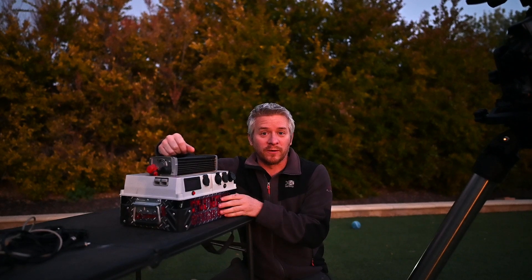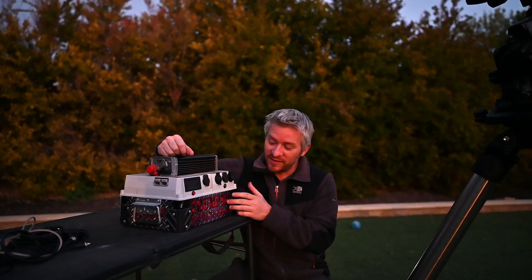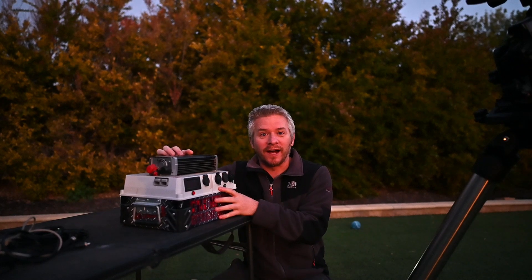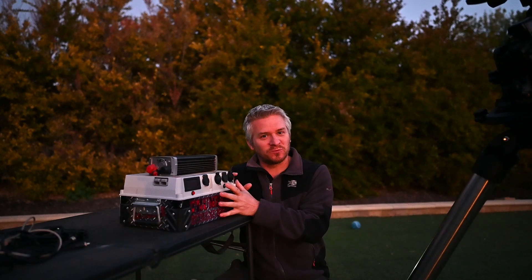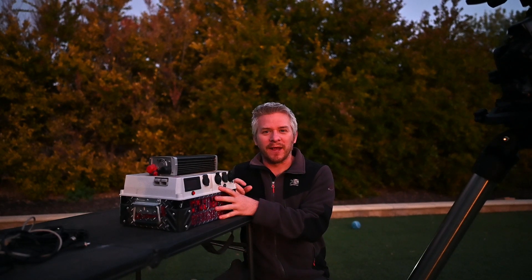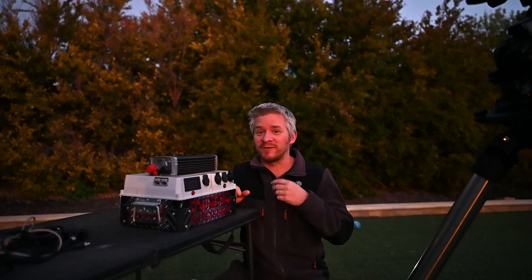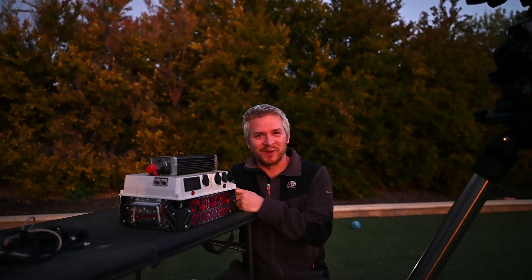Some of you may be wondering what I use to power my setup — that's this guy right here. This is my Thumper battery pack. It's an 80 amp hour battery pack with a 600 watt inverter on top. When it's really cold, it won't power the whole night. But now that we're coming into much warmer weather, it has no problem at all powering the whole system — the twin RASAs, the twin cameras, everything throughout a whole night session. There was a moment where I thought I might have had to upgrade this, but not at the moment, so I'm happy about that.